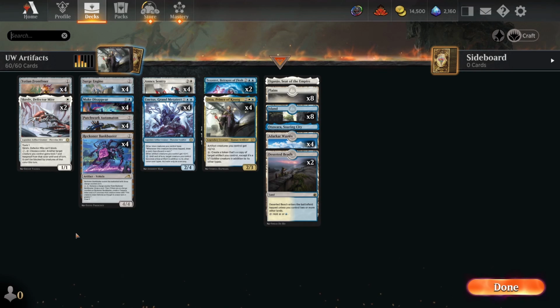Alrighty, folks, and we're back with a deck for blue-white artifacts, and you kind of saw the whole deck in action in that last game, to be honest. The only thing we really didn't get to do too much is have the Tezzeret go deep. But you saw a lot of Urza and Reckoner Bankbuster going on.